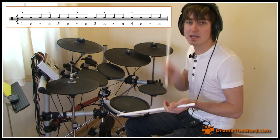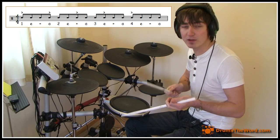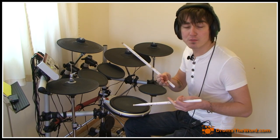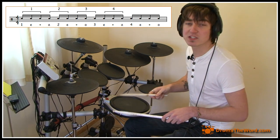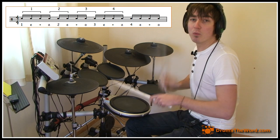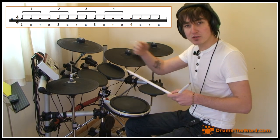One E and a, two E and a, three E and a, four E and a, one E and a, two E and a, three E and a, four E and a. So we're playing four groups of three, four Hertas, and then we're filling up the rest of the bar with four 16th notes, four E and a. One E and a, two E and a, three E and a, four E and a. So it moves across the beat like that.